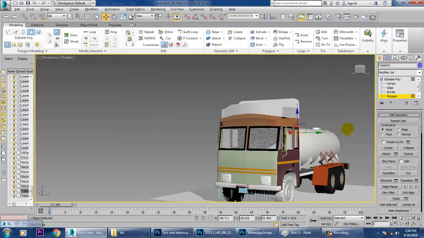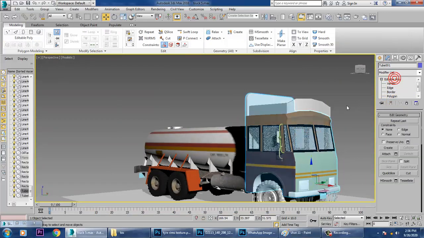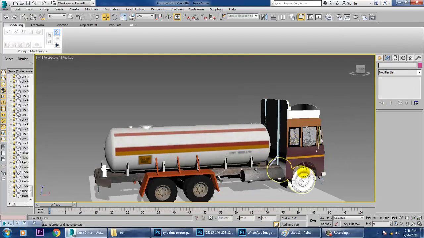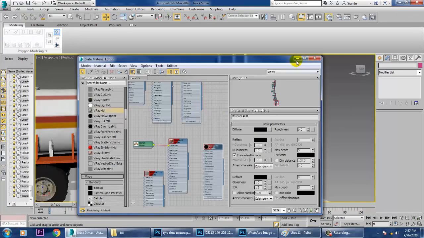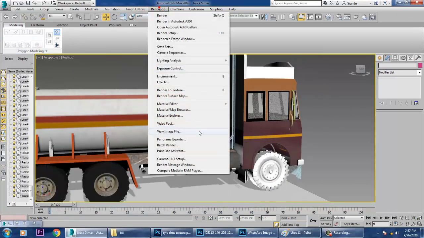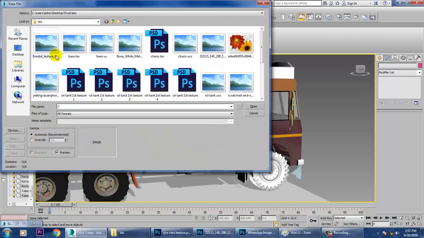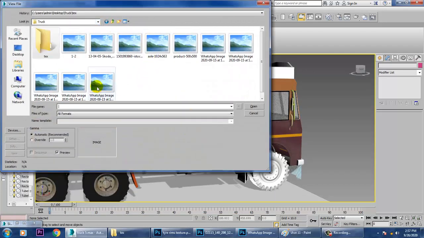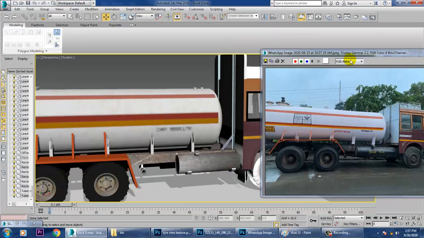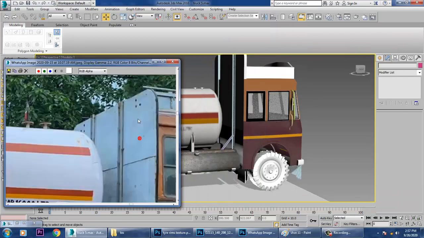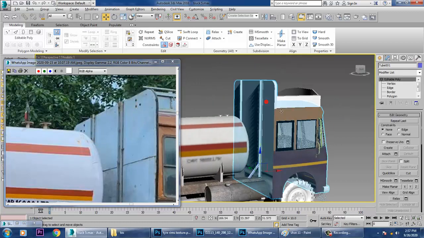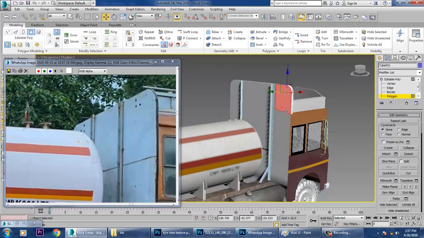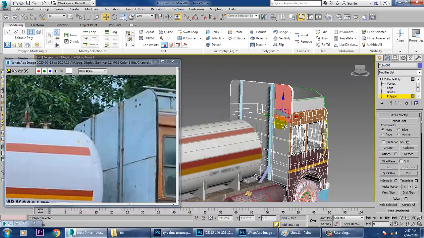Now once you're done with it, what we'll be doing over here is selecting this top part. If you want to give any kind of a top part, let's go into rendering, view image file. Let's take a reference over here. So select this area over here, select this all.